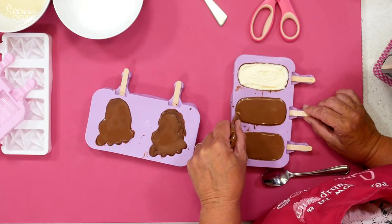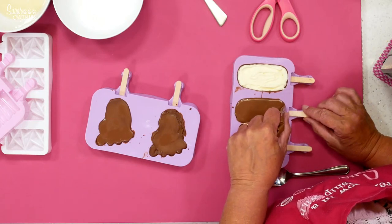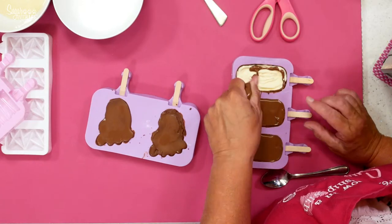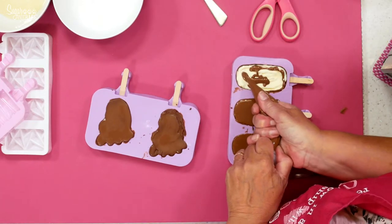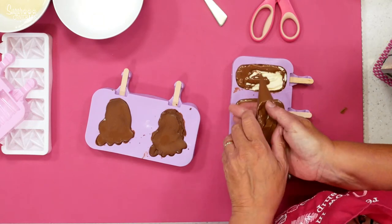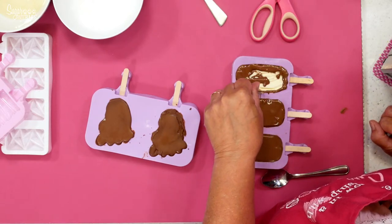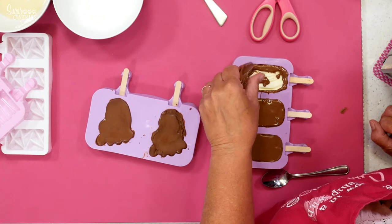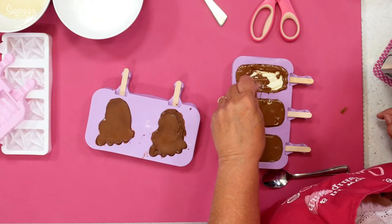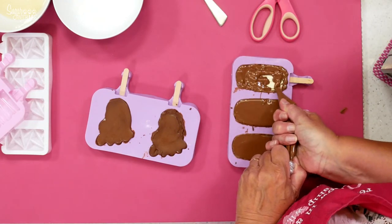It just means that I'm sealing it all around these edges. If you've got any chocolate hanging off when you take it out later, it does break away from the sides. I just want to make sure it's nice and smooth. You can put it on with a spoon or you can pour it on, but I just like doing it with a bag because I've got that little bit more control, to make sure I'm getting all the edges and it's a nice even coat. It's also really satisfying, isn't it, watching it pour out? Yeah.